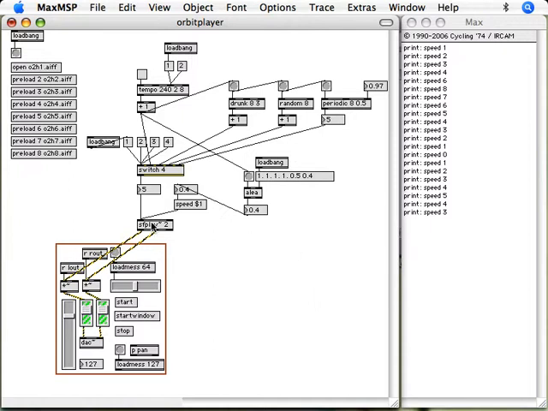sfplay is not perhaps actually the most interesting object to be using in Max MSP for doing audio. If you think about it, for what I'm doing here, it would make a lot more sense to use a sampler, a sampling plugin in a synthesizer. What we'll come on to talk about is using buffer objects, which are in many ways much more exciting for playing with audio.